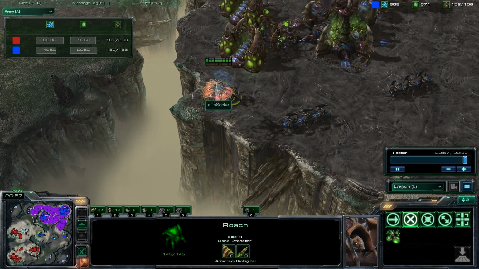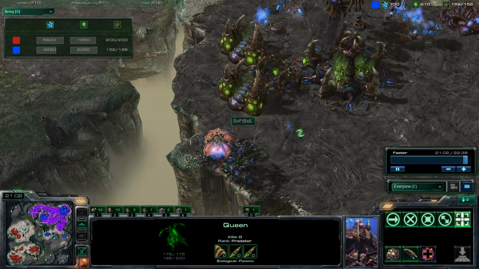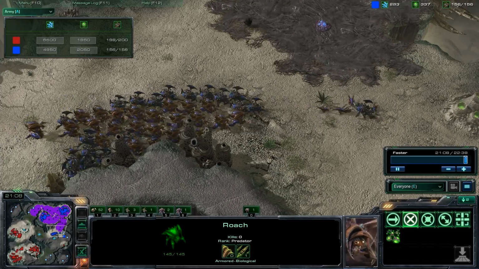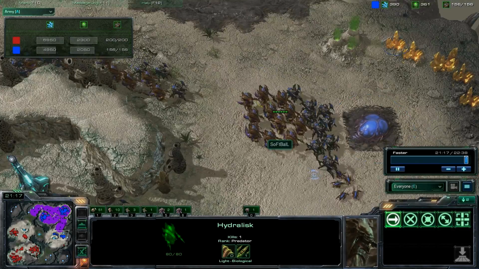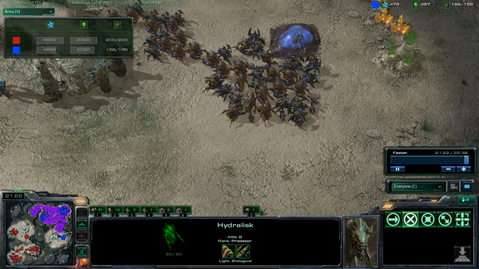Sen did see that with his army, and now is going to be able to take down that warp prism with these 2 queens he has right here. He's going to lose that warp prism. Saw him do a lot of damage with the warp prism play in the first game on Lost Temple. He was able to keep himself alive late into the game with a lot of attacks on the mineral lines of Socke, or of Sen.